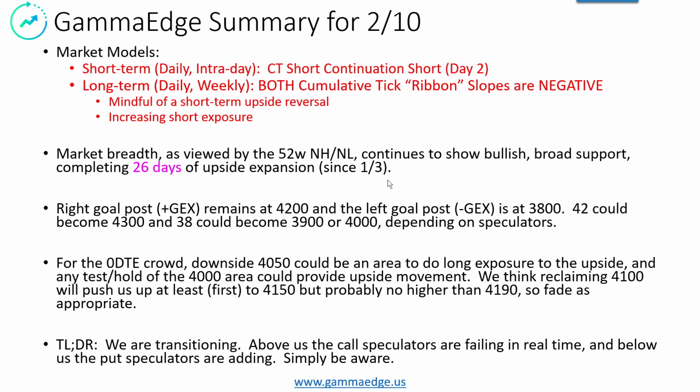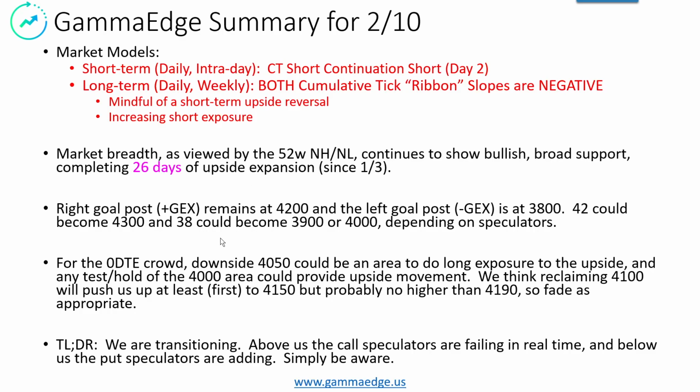It's a tight battle, and what really determines this and what you need to be watching for are the quarter and half levels between 42 and 43. Specifically, if the call speculators come out in force, we could see a growth of the 43 line. We're not expecting that, but it could happen. And to the downside, if you see the put speculators come out in force and stack on 39 or the 4,000 strike, we could see this move up. You can tell where the short-term bearish and bullish would be based upon that.